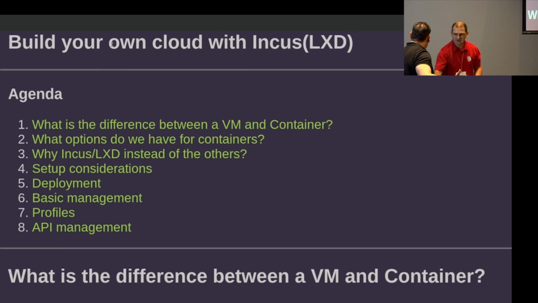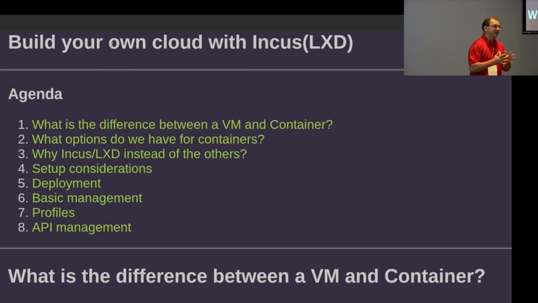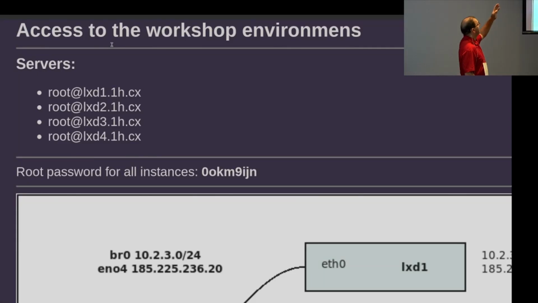So, before I continue, we will explain a little bit what LXD is and why we should consider it, and its open source version now, Incus. So I created a page where all of this is written, so you will see a lot of nodes here and a lot of links. You don't need to remember any of this. This is already available online on a web page, lxd.1h.cx. And I also grant you access to 4 nodes, so you can just connect to them with this root password. And I suggest while I'm speaking, you log in there and add your public key to these 4 nodes so we can work on these machines together, okay?